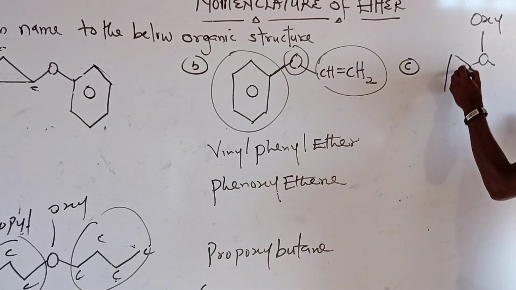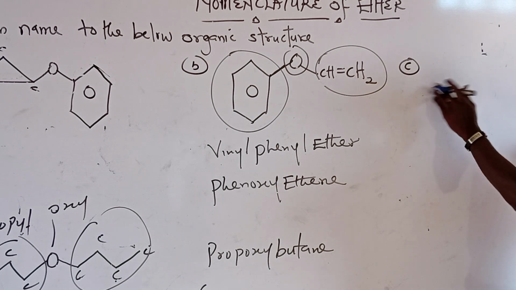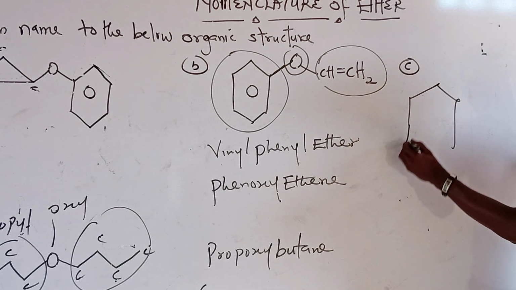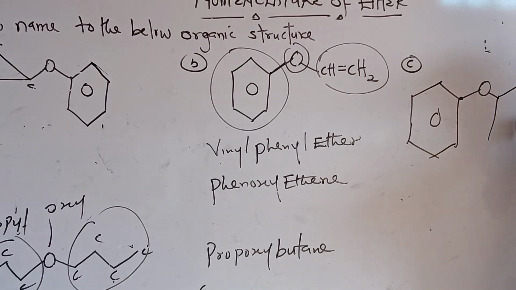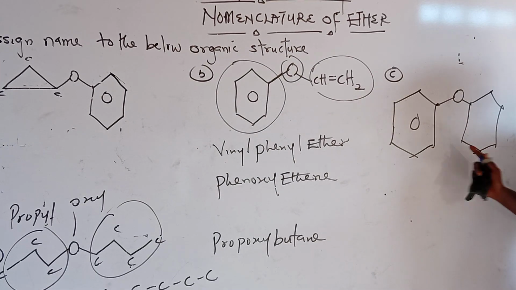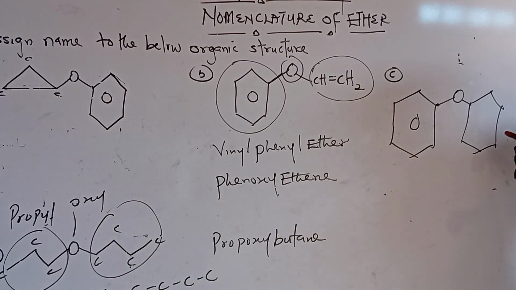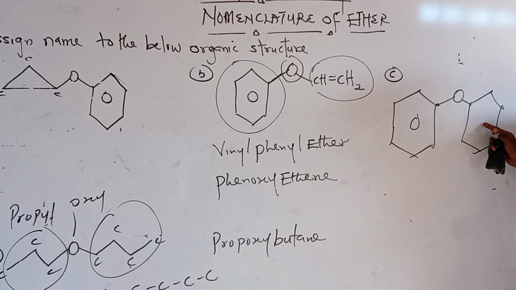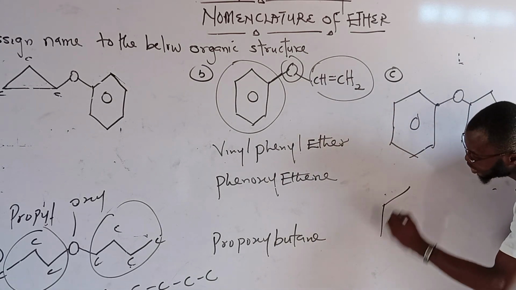When you have oxygen here and you have another one here, name this for me using the substitutive method and use the functional method to name this one. You know that this also falls on what? Cyclic, alicyclic chain as this. So it is in a cyclic form, but it will use cyclohexane. Then name them like this. That's one.